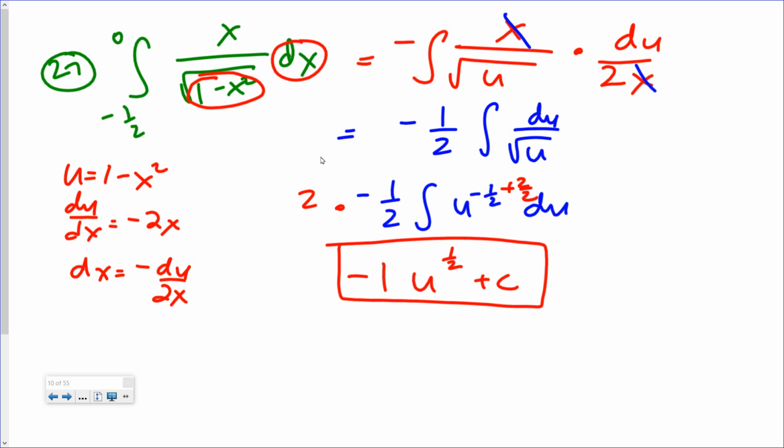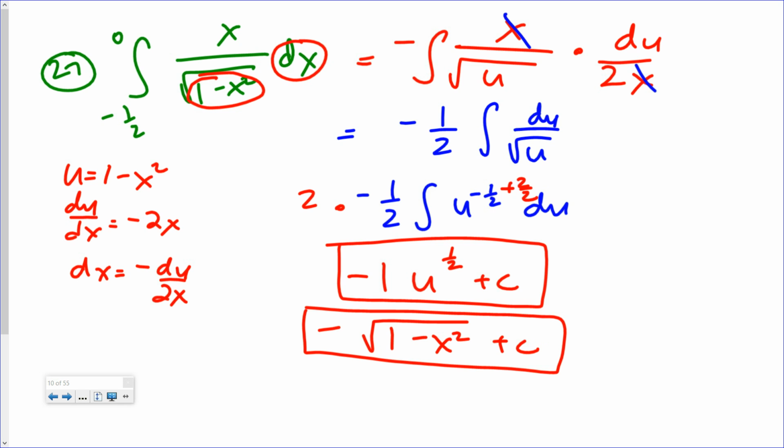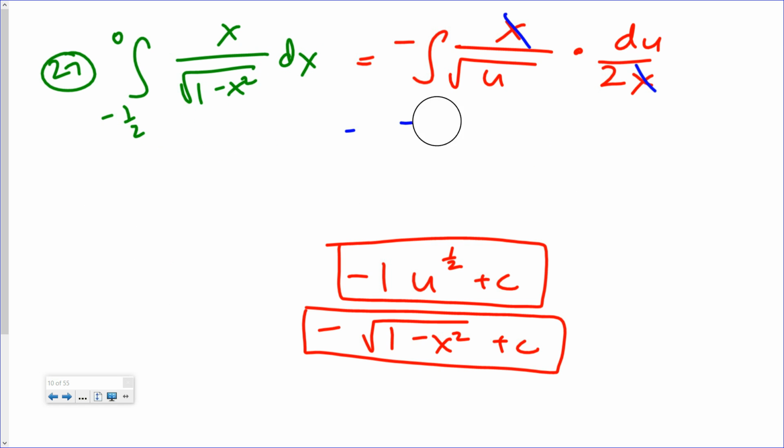Okay, go back and substitute your u. Remember my u is 1 minus x squared. And there is my answer. Okay, so now I want to put the limits in. So you work this just like a regular antiderivative problem. Do you guys see that this looked like it was an arc sine, but it turned out not to be an arc sine problem? You guys good with that? So be very careful. Again, I would recommend always do u substitution first. Don't just jump and think it's an arc sine or arc tangent problem, because it might not be.